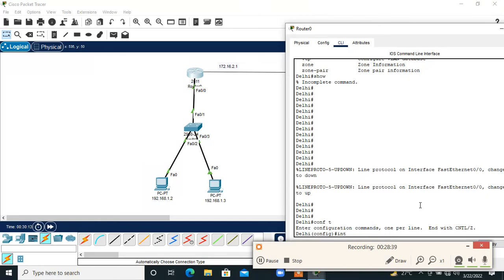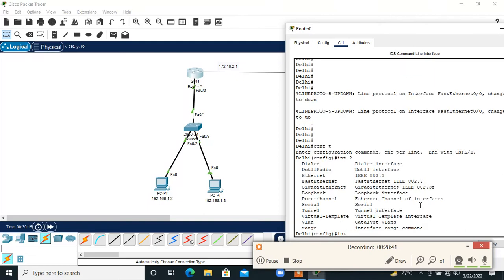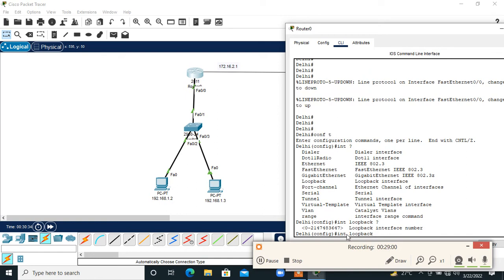or if you have any doubts, you just say int ? So it is going to give you the list of commands which you can run here, right? So as you can see, this interface loopback, there is one command called loopback, and if I type the ? again, this is the range, like these many loopbacks we can have, right?